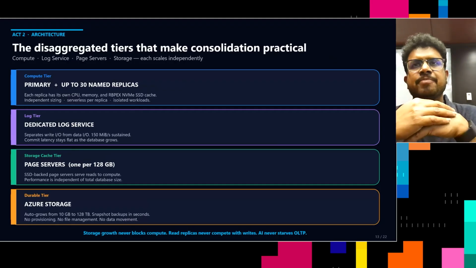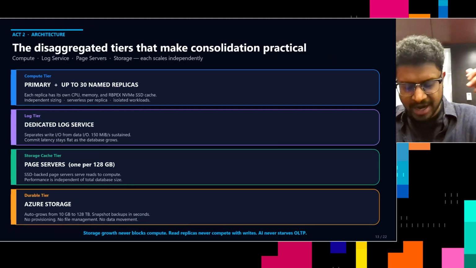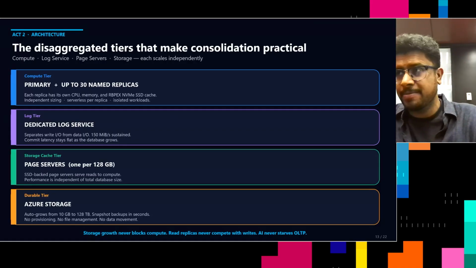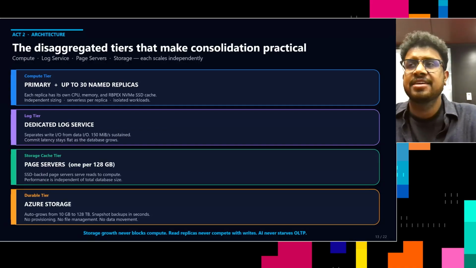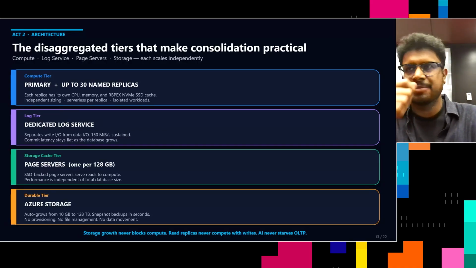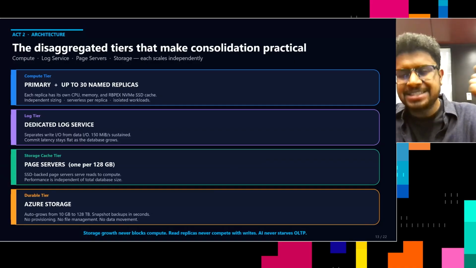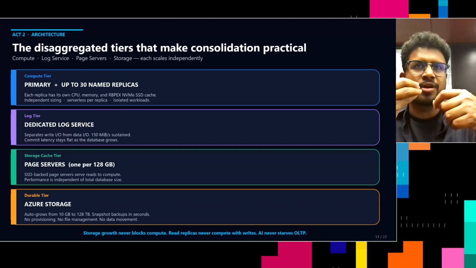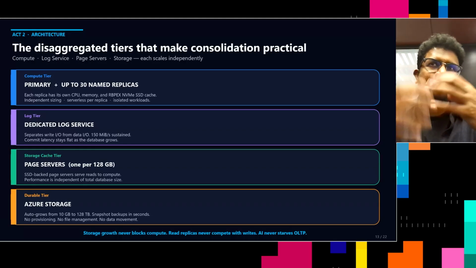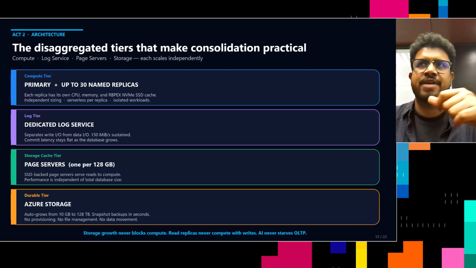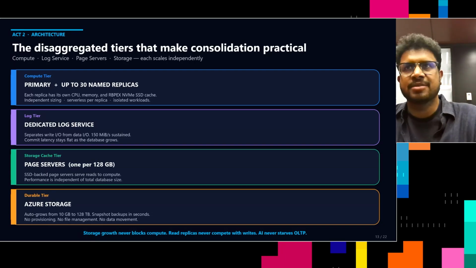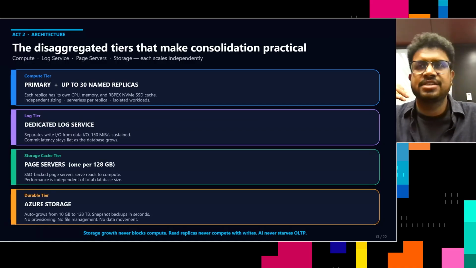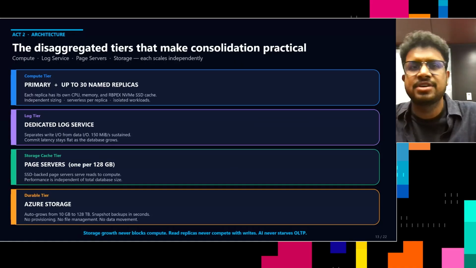when you start, there is a famous customer. He told me this story, right? He mentioned, hey Aditya, after we switch to Hyperscale, I can really sleep peacefully at night. That made me come up with this peace of mind database with some other colleagues. The reason why what that customer told me is so important is the customer need not wake up for a filegroup full or a file full or a log full or anything, because Hyperscale just grows as your application grows. And it has its own dedicated log service, it has its own page servers, and Azure storage.